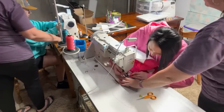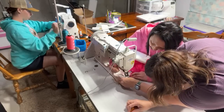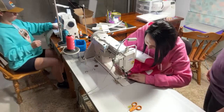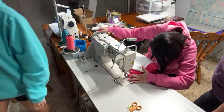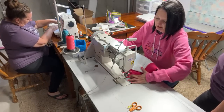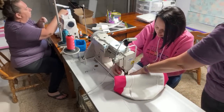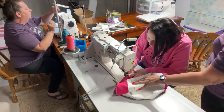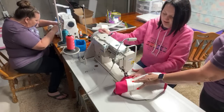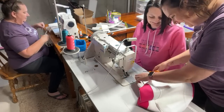Hot right here. Lift up your foot. Yep. Did it tear the vinyl? Oh, I hope not. No, we're okay. That's what tears my vinyl on my machine. You're right. That makes sense. Need a back stitch? You can. Well, I have one stitch that I have to do on the other side. Okay. One or two, I think. Guys, it looks so good. I'm scared it's gonna take off. You can do it. Yes, it's beautiful. You did so good.